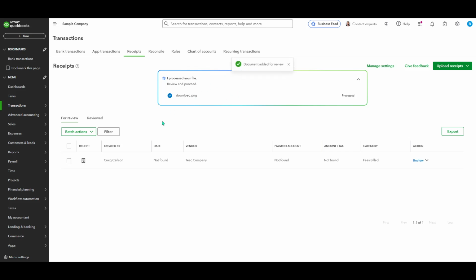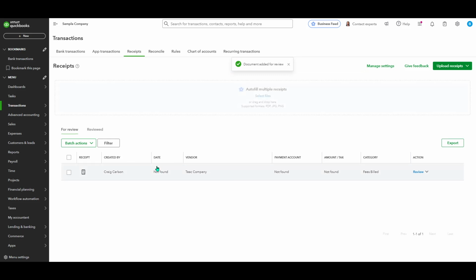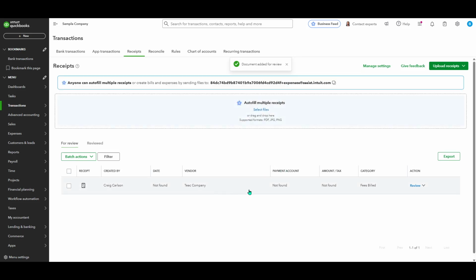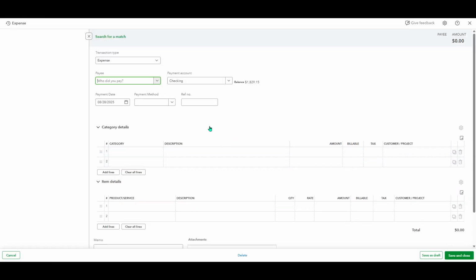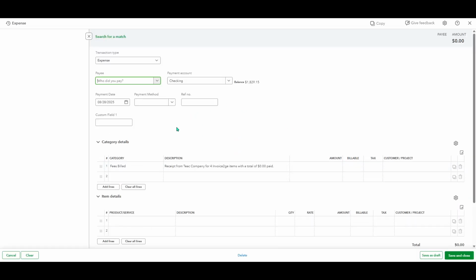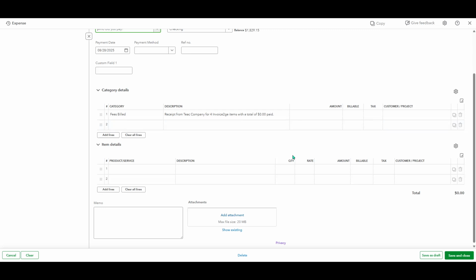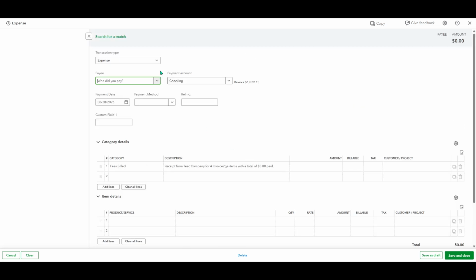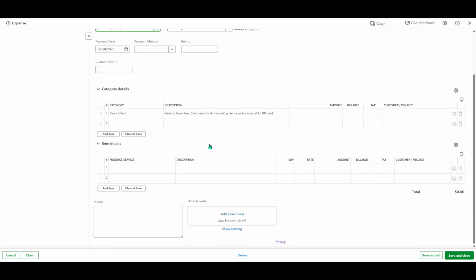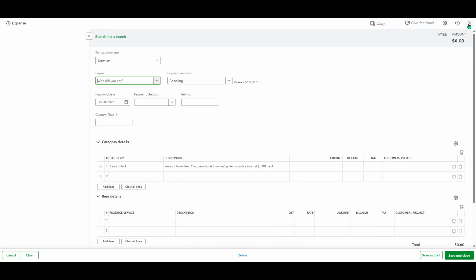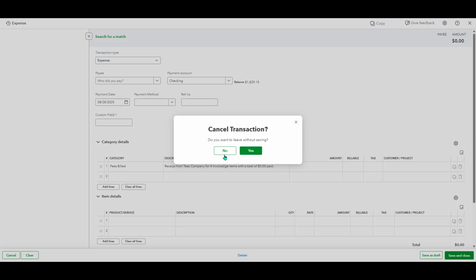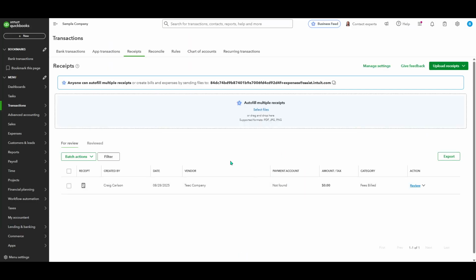Now, after QuickBooks has filled in the details for you, it's important to double-check this information. You'll be guided to the field editor, which is where you can review the info the AI has extracted. Take a careful look to ensure everything is correct. After all, accuracy is key in bookkeeping. If you spot any discrepancies or missing information, this is your chance to make adjustments. This part of the process ensures that your records faithfully reflect what was stated on your original receipt.